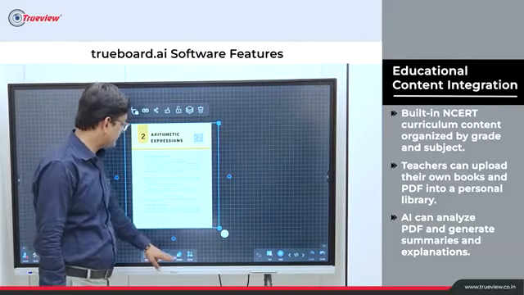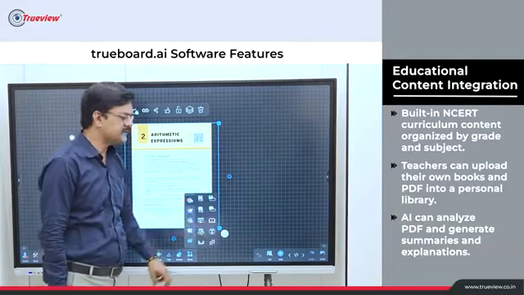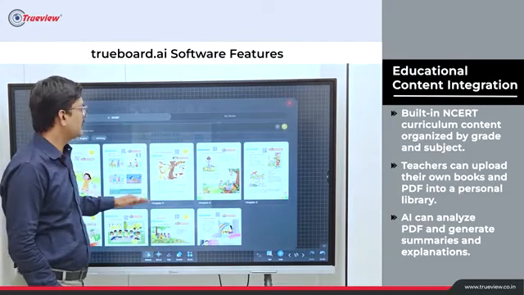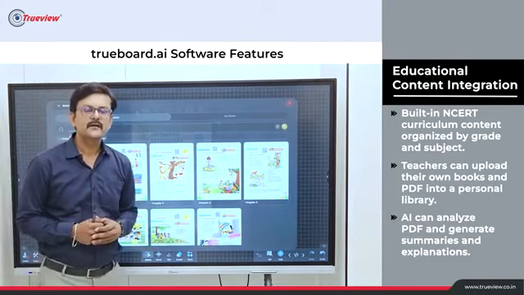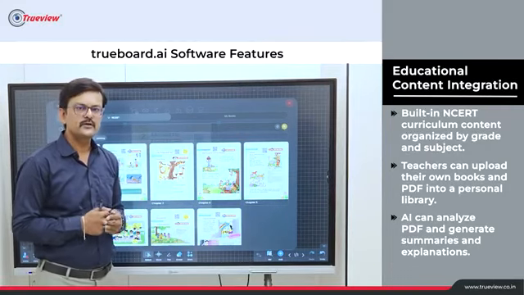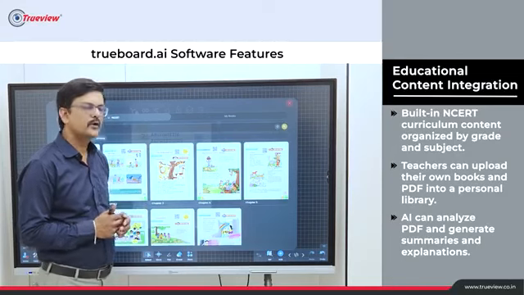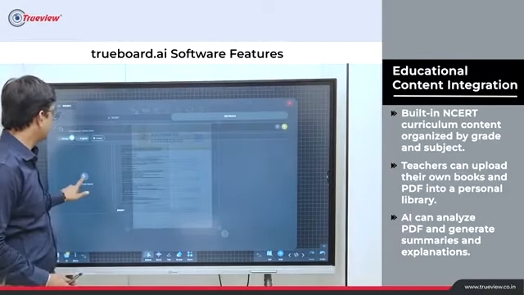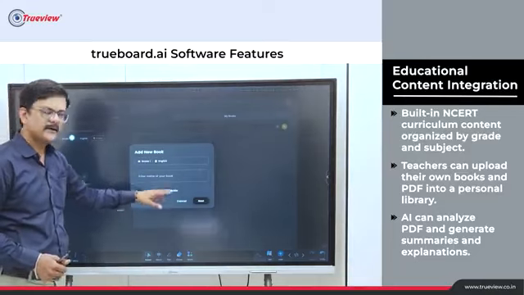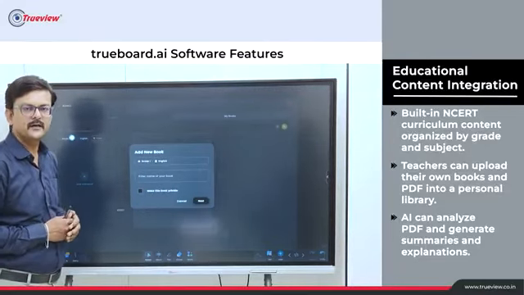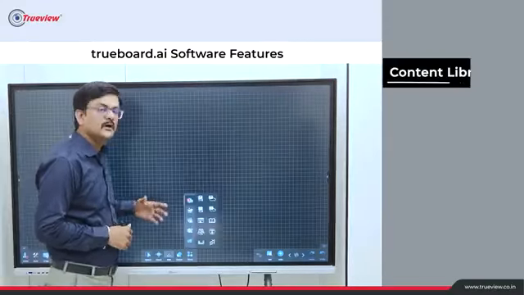So this is the best way, where your NCERT's content which is available, you can get the AI working on that. Another good advantage we have is, apart from the NCERT's content, if you are using any publication and you want to insert your books, you can simply go to My Books and upload your content here, and you can get the advantage or make your own internal library for better teaching.